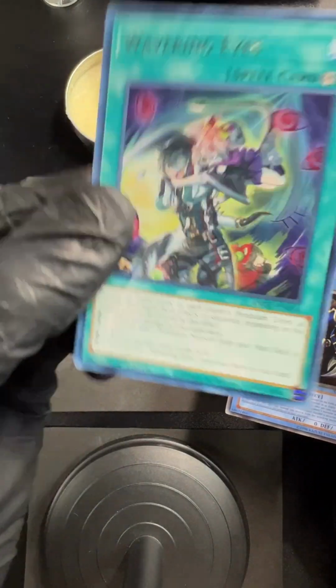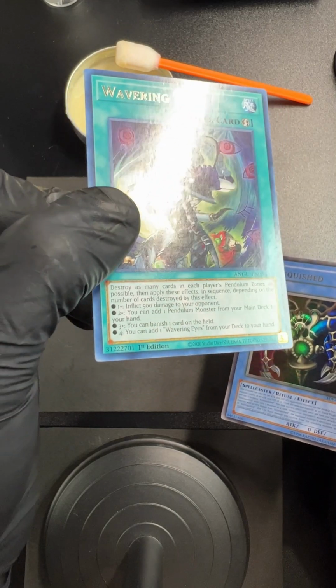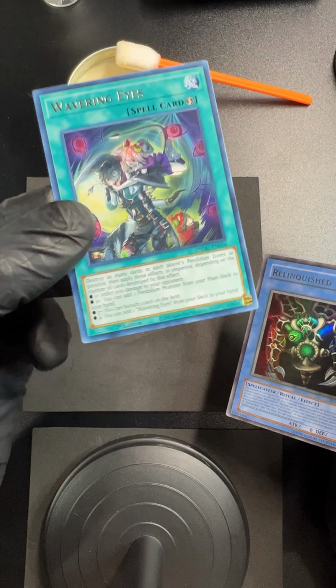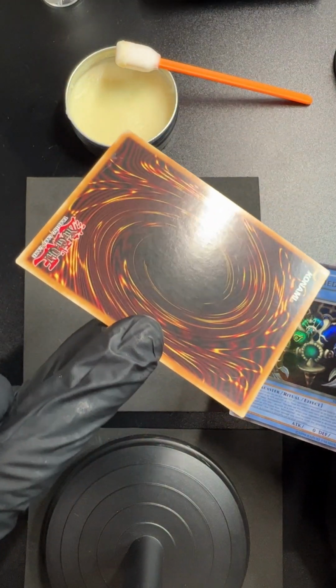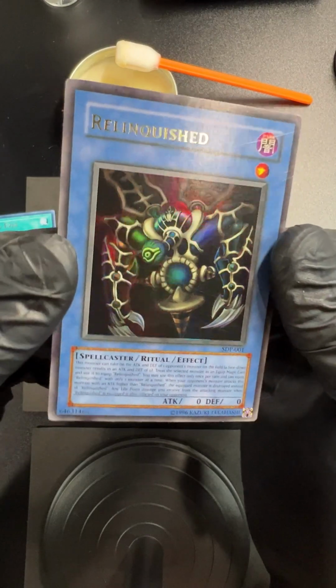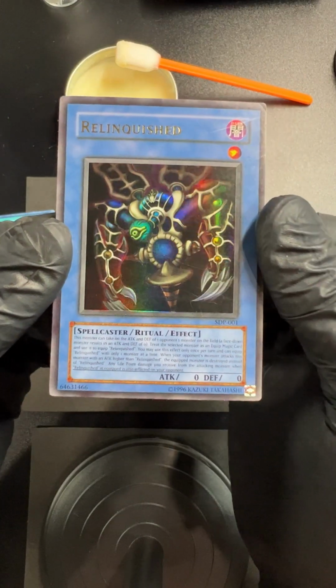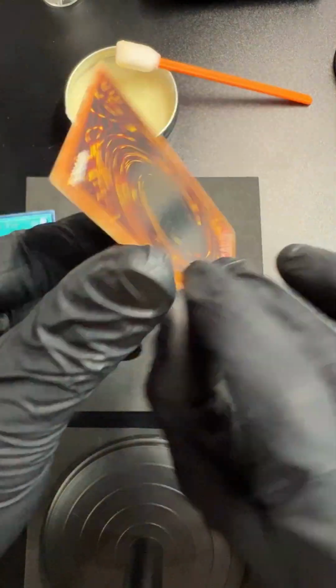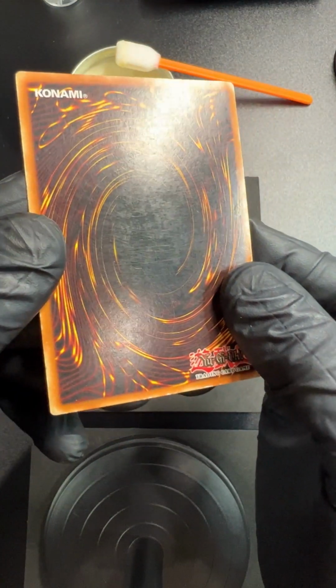So the paper card, the Wavering Eyes, looks great. Surface demo, Yu-Gi-Oh. No problem with using spray or polish on the front and back of these, so clean them up if they need it. And same with these. These are more fun because this one's way old. But looks great. So Yu-Gi-Oh friends, I will come back.